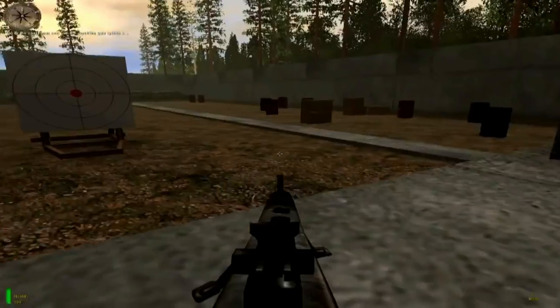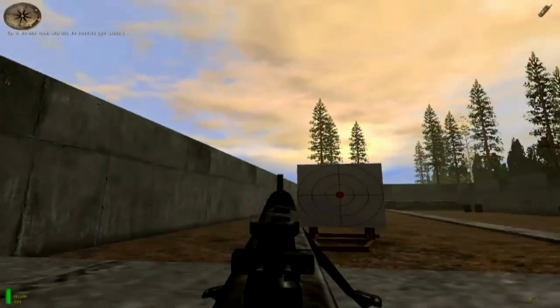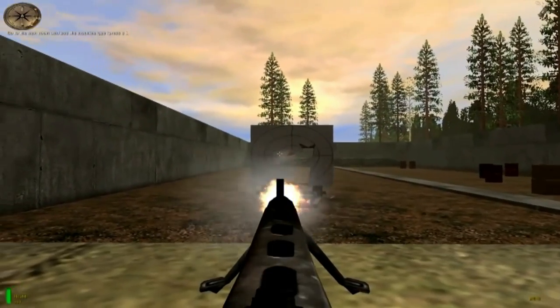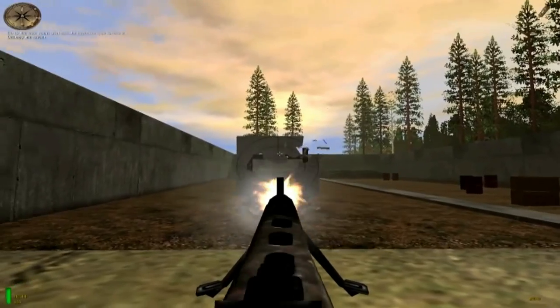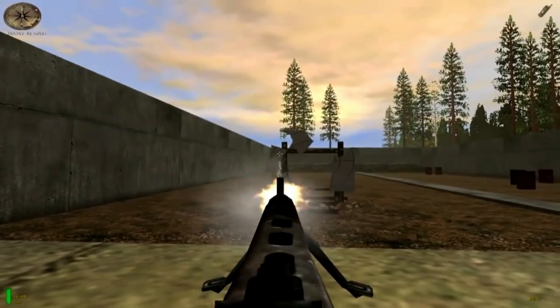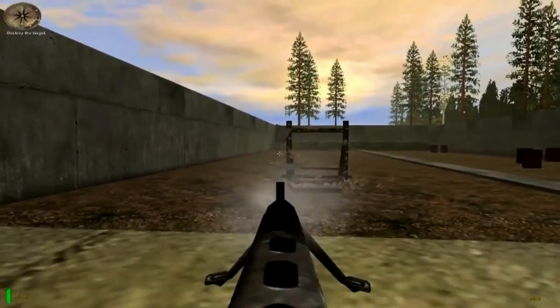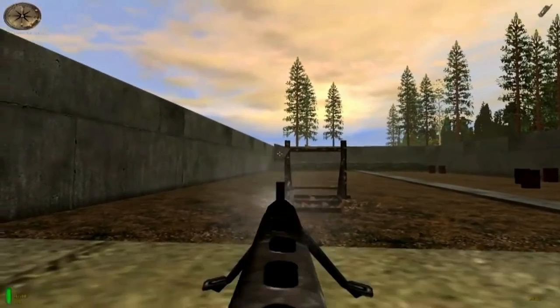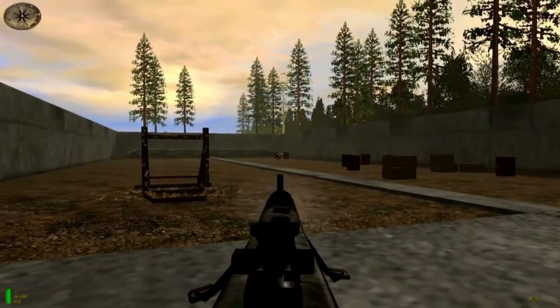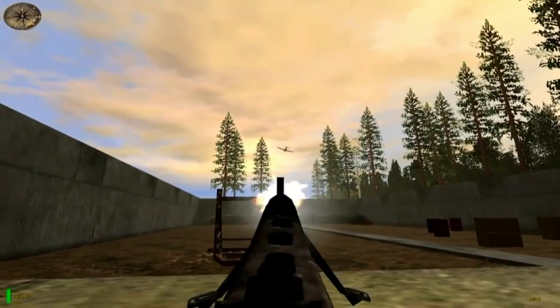Approach the MG-42 stationary machine gun and press the use key to take command of the weapon. Destroy the target with that machine gun. When you're ready, press the use key on that door at the end of the range you exit.